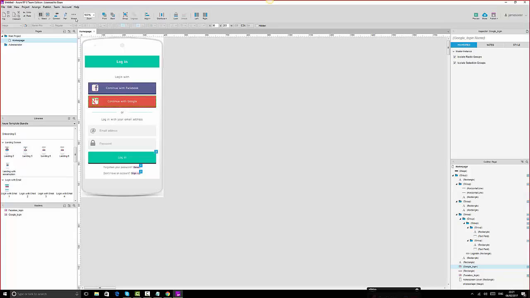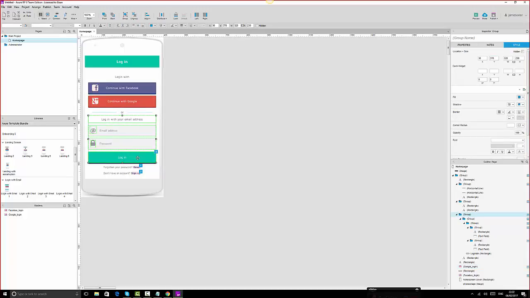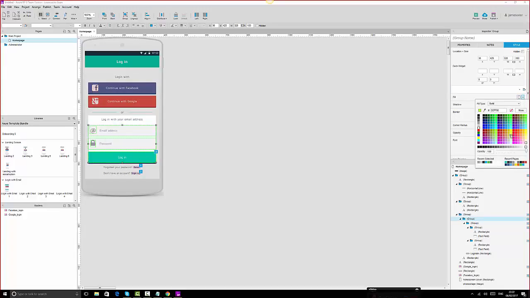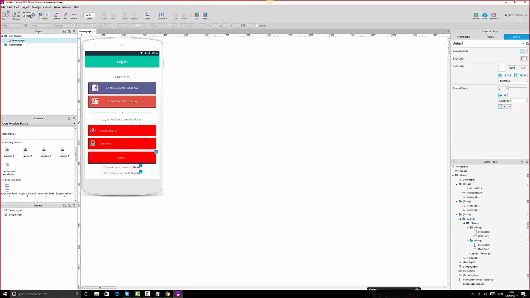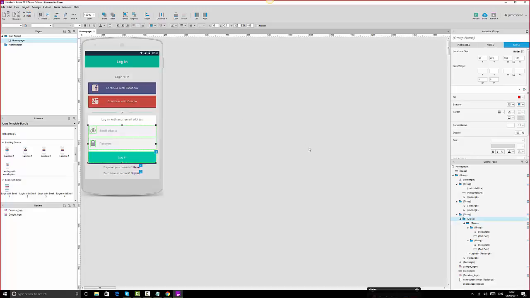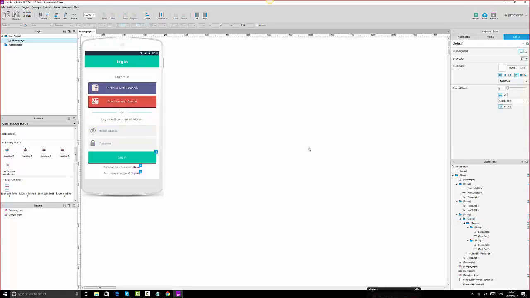Like I said, I myself am not familiar with this. You go to style and then you'll be able to see the color there. You can say fill color and you can change it to red. So that's the purpose of the library. The library helps you work faster, and if you search on the Axure website, you can see a lot of libraries that will help you build prototypes faster.